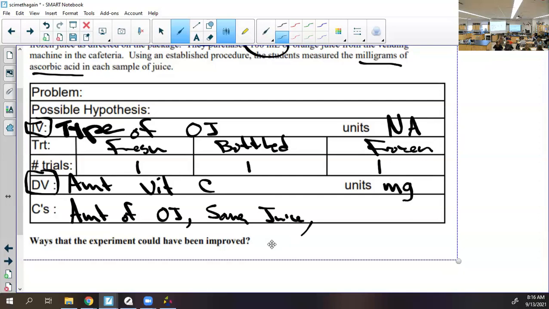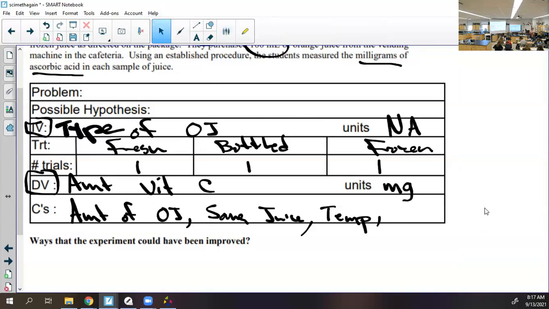Any other ideas? Go ahead. Temperature, absolutely important. When we do these, you can almost always say for a constant that you need to keep the same temperature. The only time you would not list temperature as a constant is if it's your IV or your DV. But other than that, you can always use that one. Okay, anything else? Okay, there's tons of things. On the test, you have to list 3. If you're stuck, say same planet, same pressure, same day, same altitude, same scale, same whatever, name it. Any tool that they used, you can name it. Temperature, almost always. Pressure, almost always.